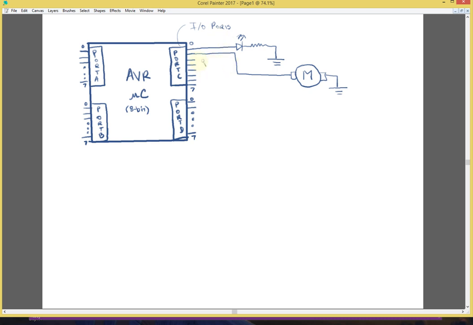We could, for example, have a push button that is active low. When the push button is open, this would be pulled high, say we have 3.3 volts here. So when the button is not pushed and you read this particular pin, which is configured as an input, you would read whether this push button is on or not. And when I push it down, this is grounded and we would read 0 volts, and so on. So you could connect a variety of tools and devices to the I/O port.